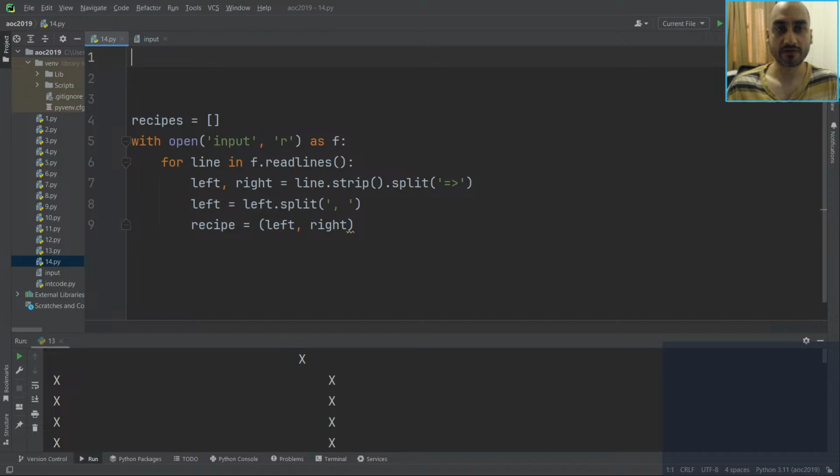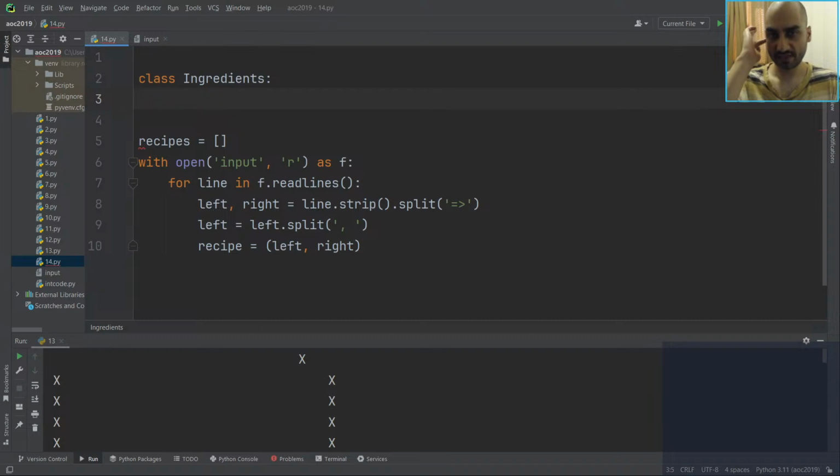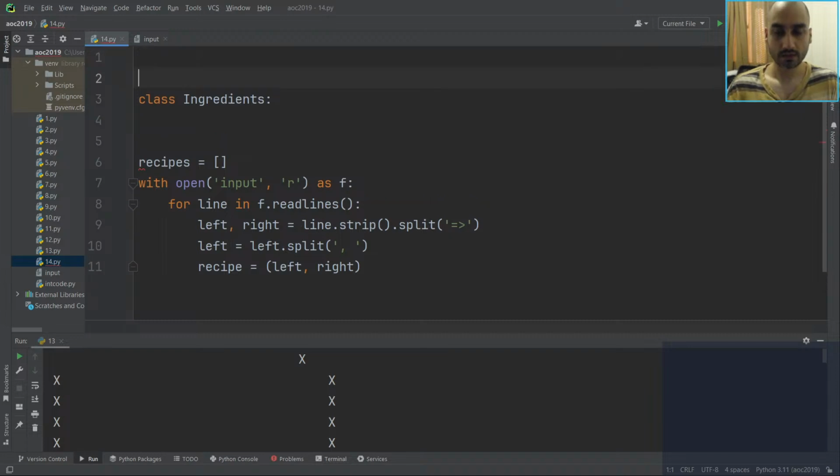Alright, we need to figure out this class. Let's call it ingredients class. This is just going to represent a vector, essentially, but it's going to be stored as a dictionary.